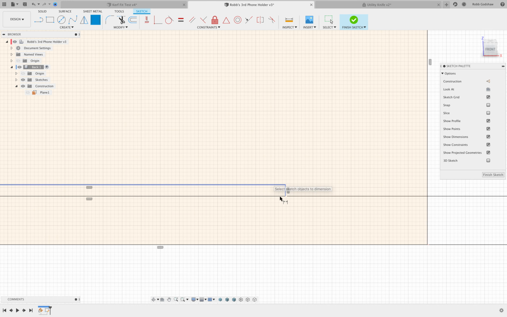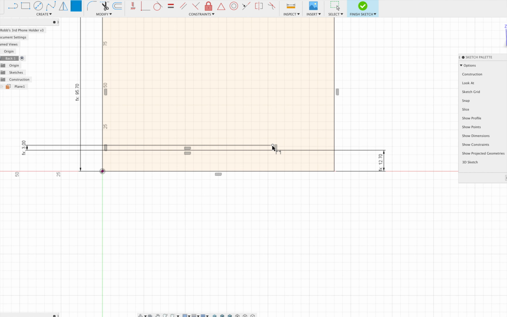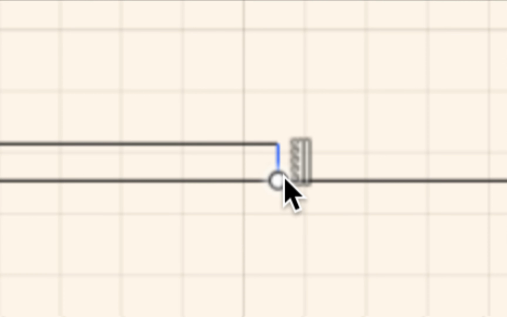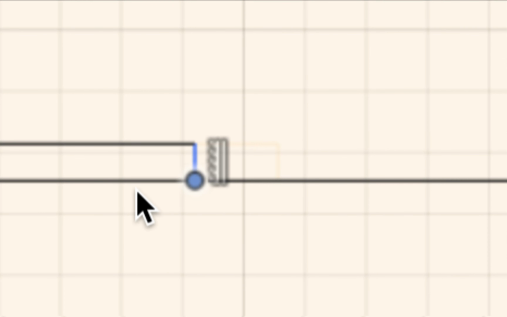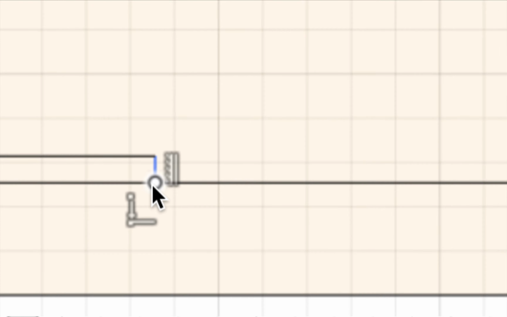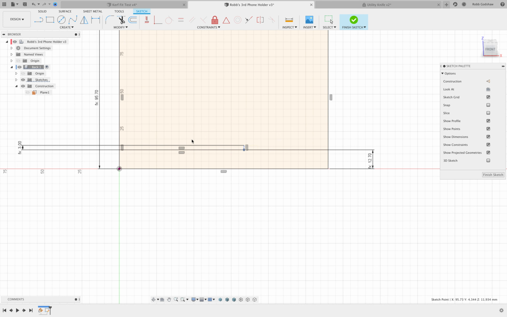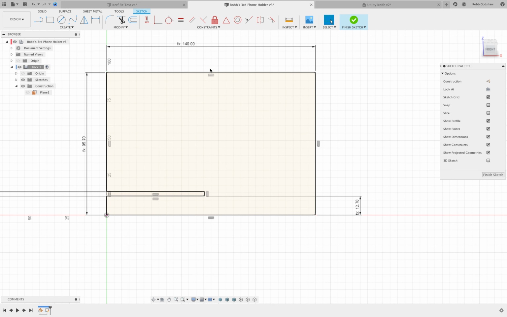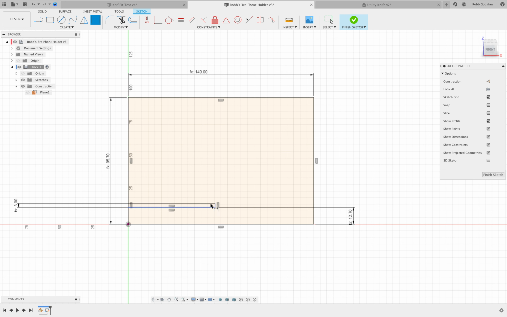And the last thing that's blue, you can see this line here is blue. The reason this line is blue is because I can move it. Anything that can be moved in the sketch environment is blue. But we want this to be at exactly the midpoint of this. And the way we did it last time was with a dimension. Then I clicked, but instead of typing, I just clicked here and said, I want to reference that dimension. You can see that it calls it dimension 32. And then you can do math with that dimension. You can say divided by 2. And just like this is 140, but this is 70.